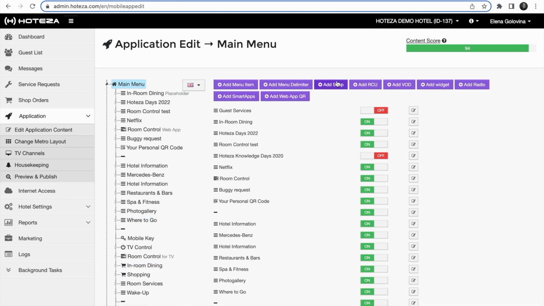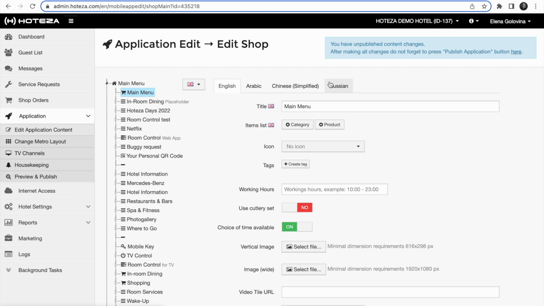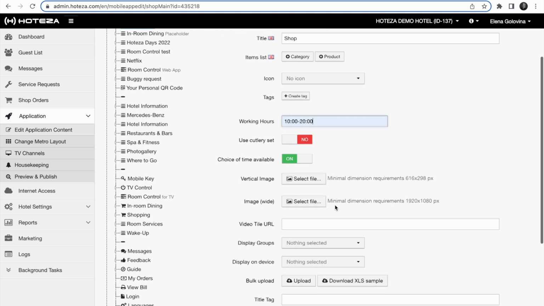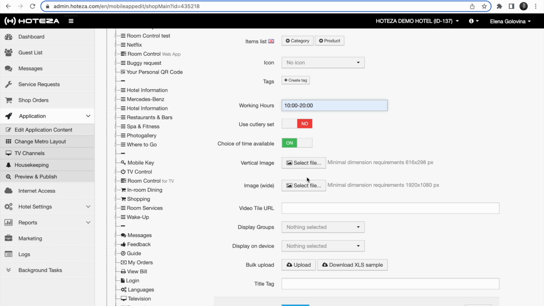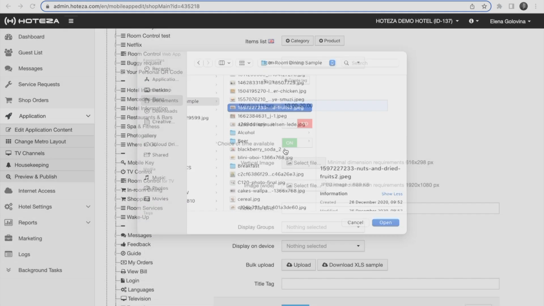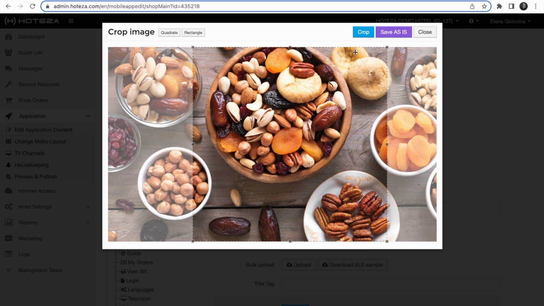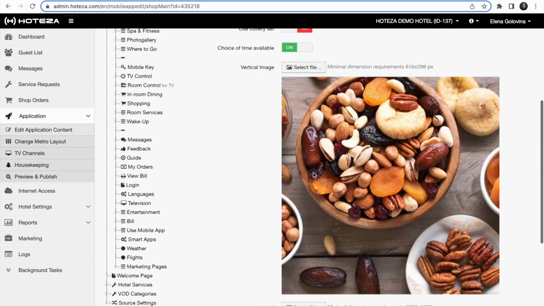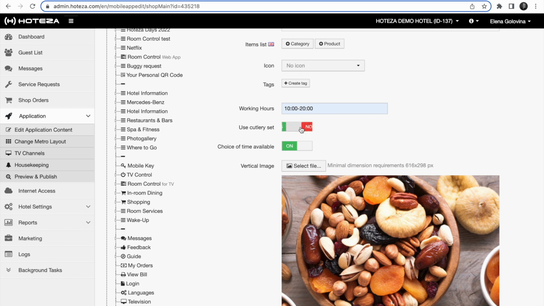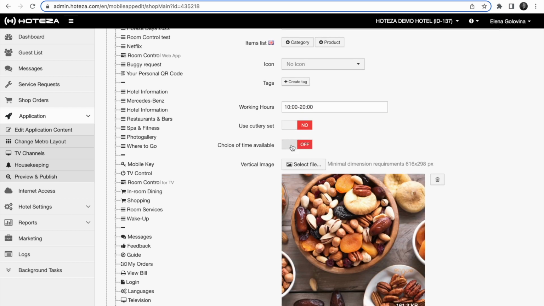To create a new shop, press the plus Add Shop button. The main shop page requires the following settings: the title in different languages tabs, the working hours for the whole shop. Changes of working hours for each category of food item are also available on the corresponding pages. The main menu picture of high quality. Sometimes it can be replaced by an icon from our library, but we do not recommend to take out the juicy pictures. Enable the choice of a cutlery set, which is useful for in-room dining and useless for souvenir shops.